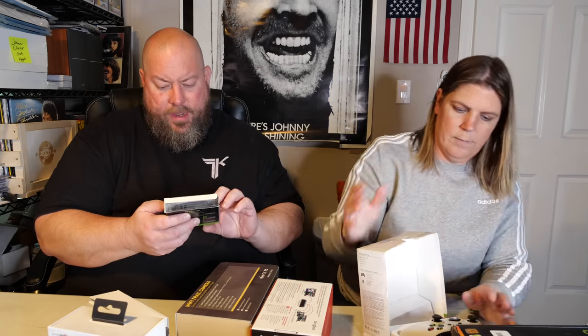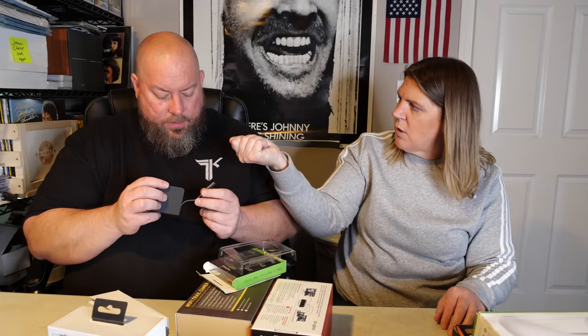Portable charger. Extra battery. I used my portable charger this week and really liked it. This is actually fancier than the one that I currently have. What is that going to? That's a charging port. For what? It goes into the USB slot. Oh, that's how you charge it. Yeah, it's just a smaller one. That's how you charge this one. Yeah. I'm going to keep this. I have one like this, small like that. Well, mine has all the various different cords. So it has a lightning cord, a USB-C cord, a USB cord. This is the one that I've used now for several years. It's a Samsung. Uh-huh.